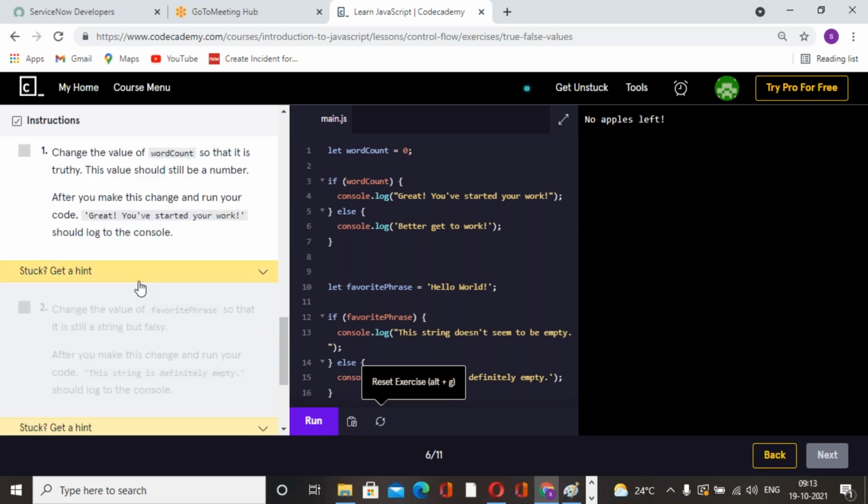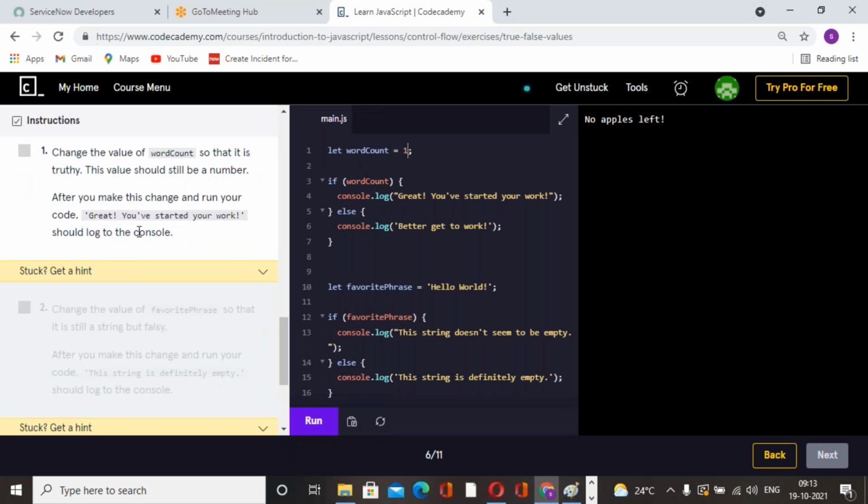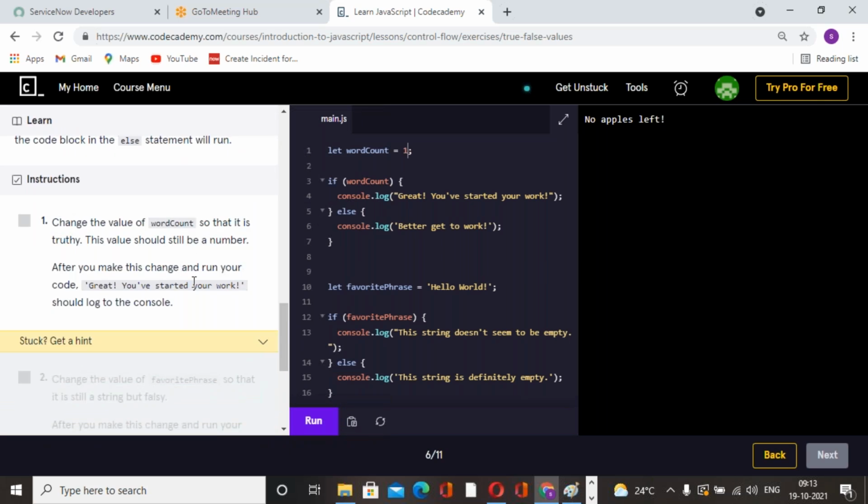After you make this change and run your code, it should print 'Great, you have started your work.' So go to let word count and change the value. By default it is given 0, so change it so that it is truthy, and the value should still be a number. I can change the number value to 1. After you make this change and run your code, it prints 'Great, you have started your work.'